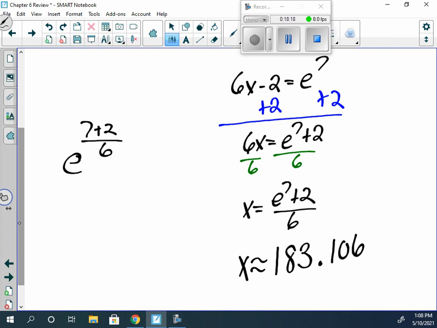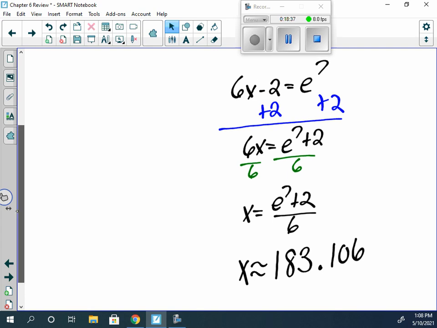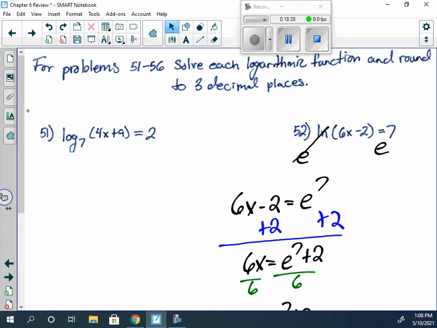And I say that just because if you end up getting that really small number, I will know, yes, you actually did it right, it was a calculation error. Does that make sense? So writing out your steps is a good thing. Any other questions on these two here? Any other questions on 51 or 52? Do we feel comfortable with 51 and 52?